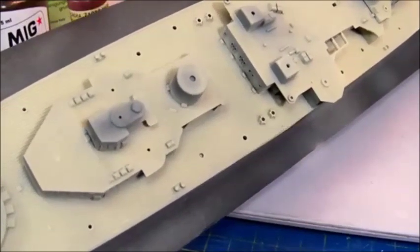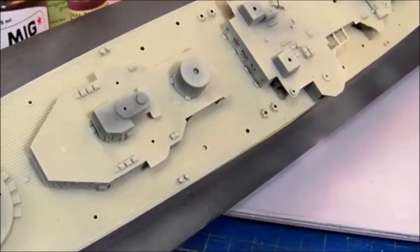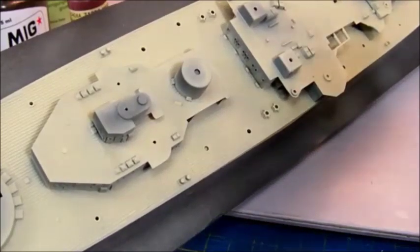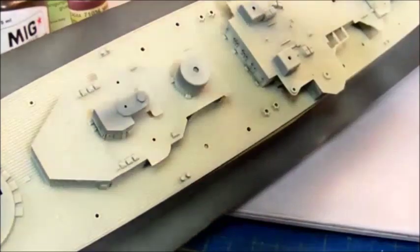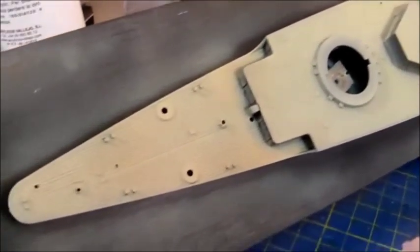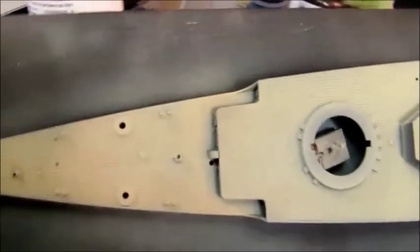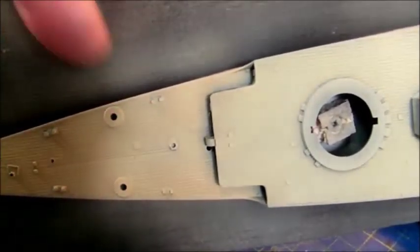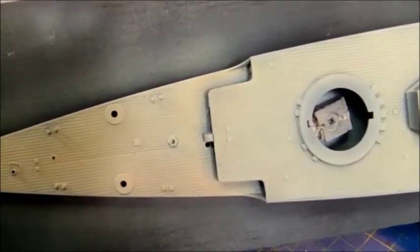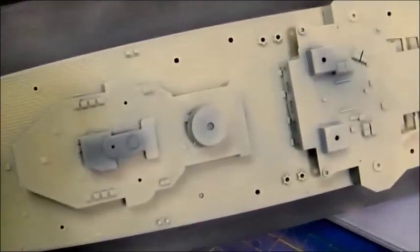Once this is superficially dried, I use a highly thinned coat of sandy brown from Vallejo, and I hope this shows on the back of the deck. Give it a different tint now. You see, I hope this shows in this portion. It shows, the aft deck is tinted already, and I will proceed with the rest of the deck. See you in a bit.